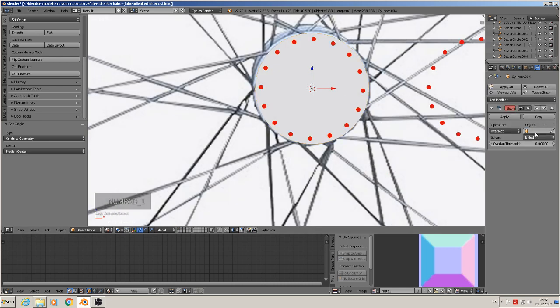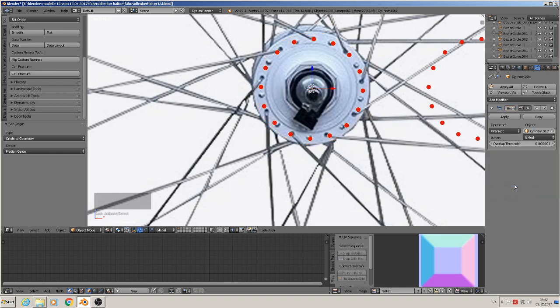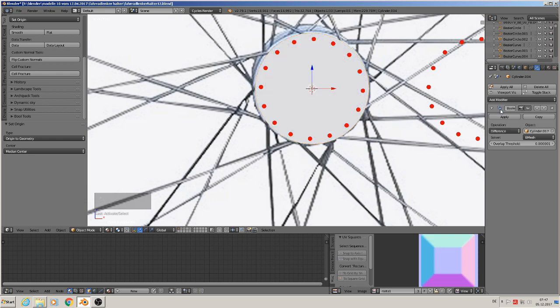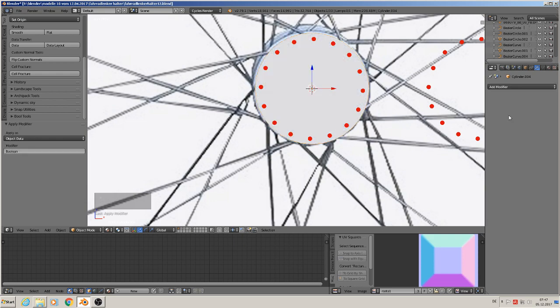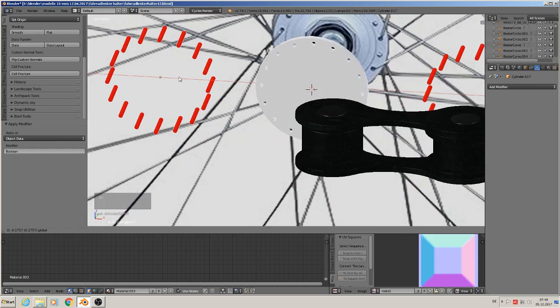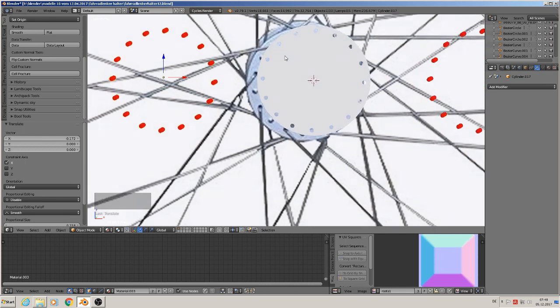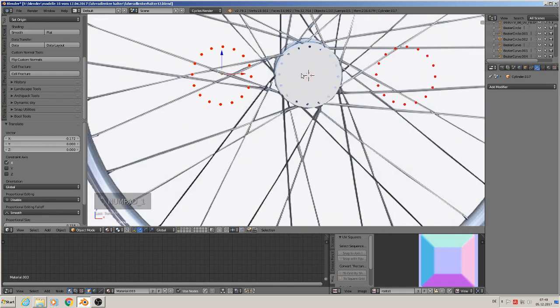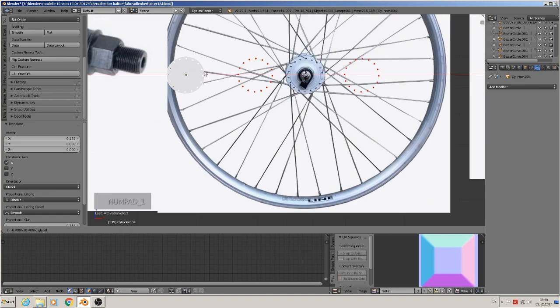So when we go to the Boolean, we search cylinder 17. That is here, and we must here get the operation difference between the one and the second. Click apply, and then we have cut holes in there. That is what we need. So we have done that one, and the other ones are the same in different sizes.